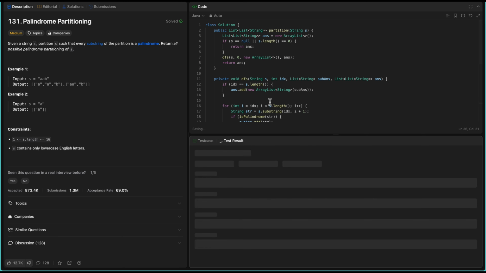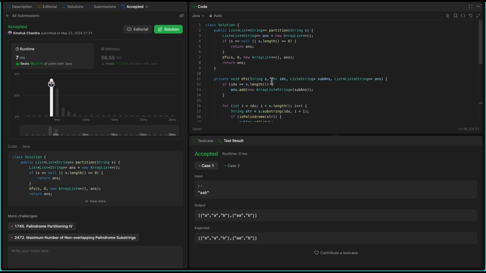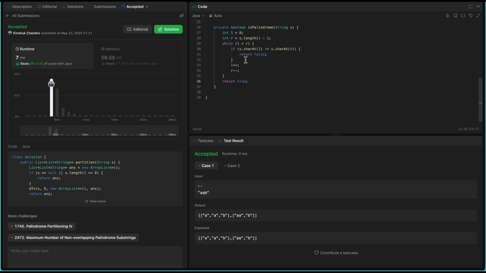Now let's submit this code. Awesome. Cool, it was not that slow. I also tried adding caching to the solution for the palindrome, because we are calculating the palindrome again and again. But unfortunately, the input was such that caching was making it worse. So I will always ask the interviewer about the input, and then only do it.